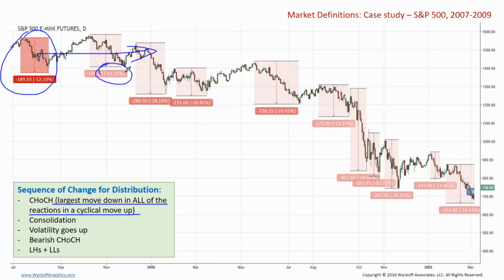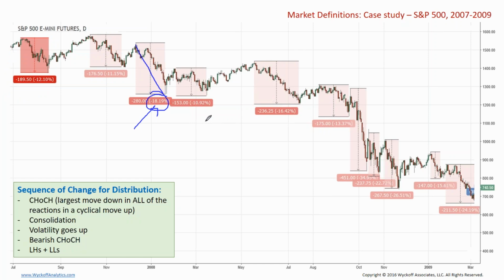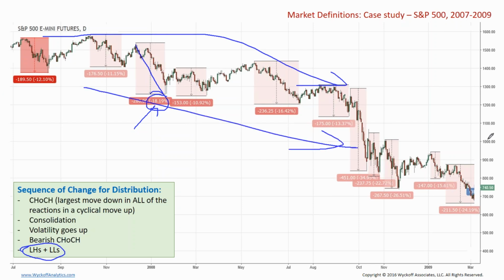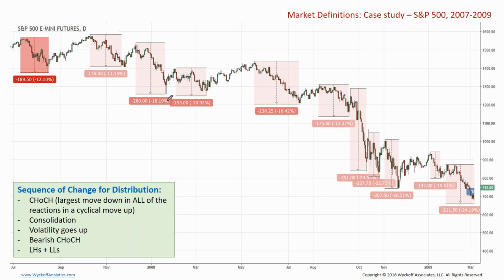Once we go into the consolidation, we are going to have some kind of continuation of that newly established trend with the bearish change of character, and we're seeing that on the way down, volatility increases even more. So here you should be confident that we're already in the potential distribution right here. We definitely want to see the confirmation of the trend with lower lows and lower highs, which we observe here in all of these instances. And we're seeing that volatility is still really high.